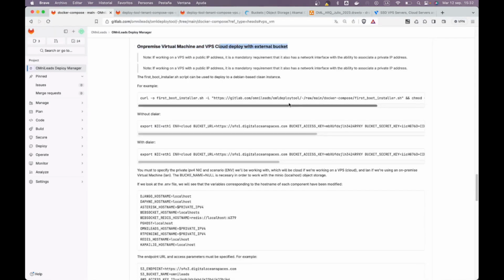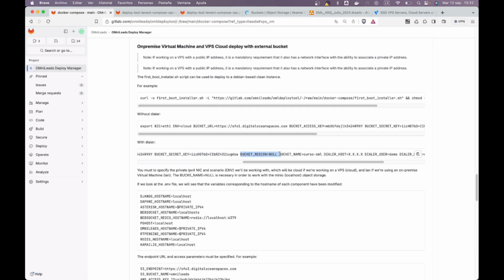So, if we review here, the same as in the previous section, without dialer or with dialer, the important thing is that beyond that, it is without dialer or with dialer. In addition to the information that we already presented, here it is passed as environment variables: just the URL of the bucket, the access key, the secret key, which is what we saw just now, the region.